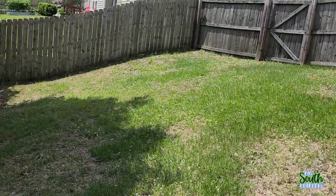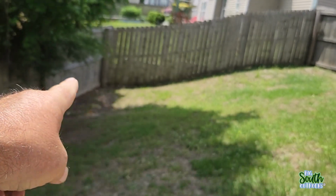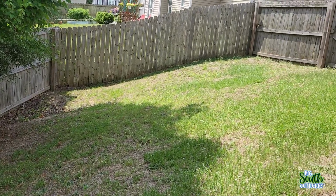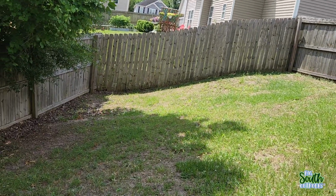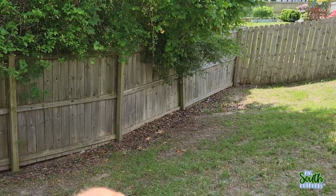Now this spot, that area right over in there, you can't get a mower in there because it'll slide down the hill. And if it gets stuck, there's a little drainage area right there. If it gets stuck right there, you won't never get it out. Trust me, I got the Craftsman stuck in there and we like to never got it out. I have to weed eat that whole area almost all the way over to that 4x4 right there.